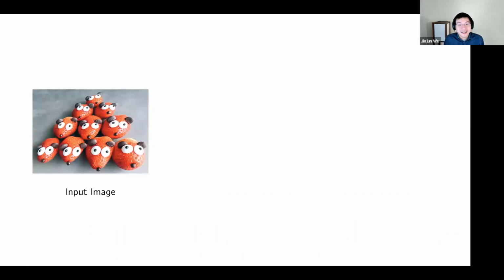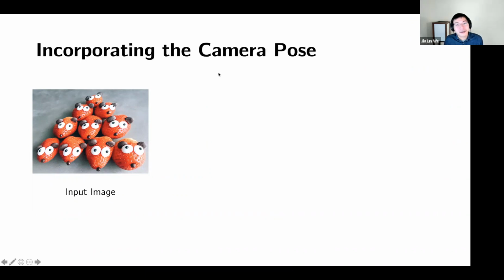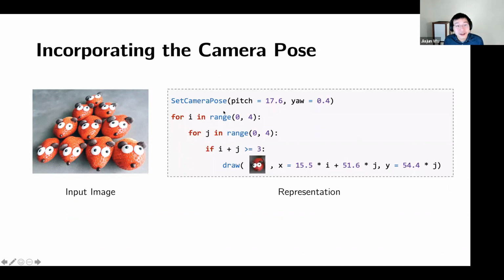Because you're not taking the picture from up front, but there is a perspective distortion. And so the positions of the objects are not that regular anymore. So is there a way that we can incorporate camera poses to better model the scene so that your program of the scene should not only have this kind of for loop-like structure with learned entry-level primitives, but also have a camera pose parameter.